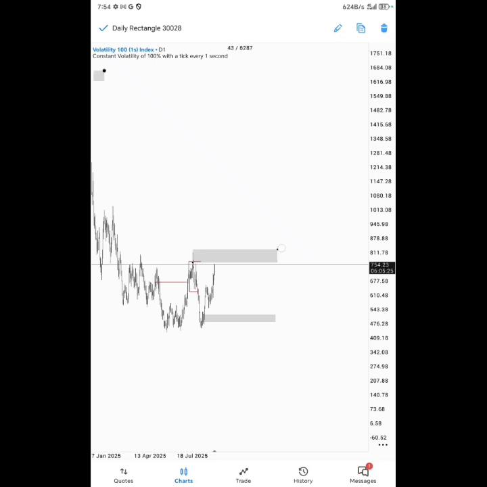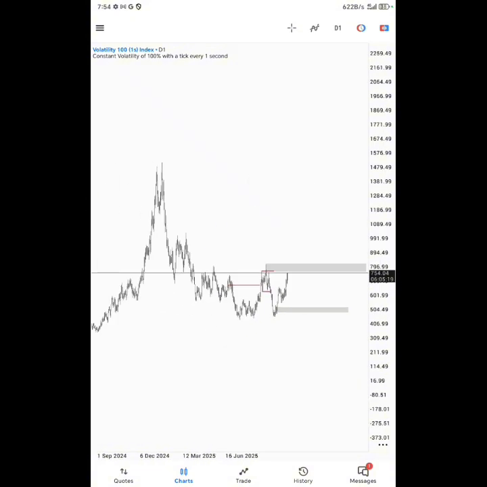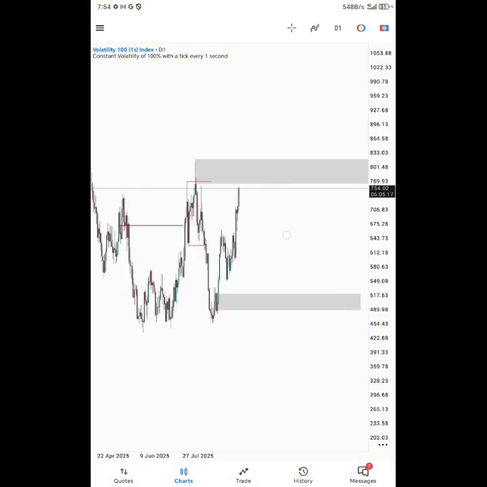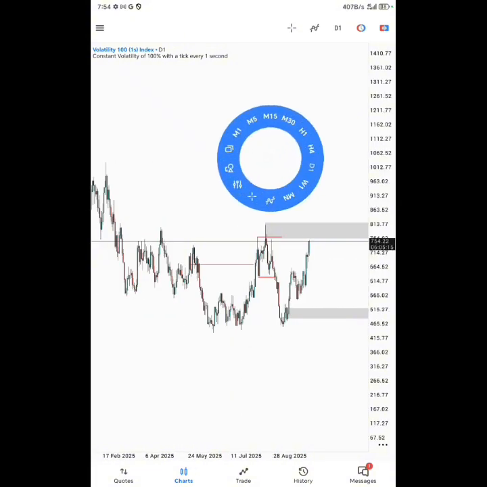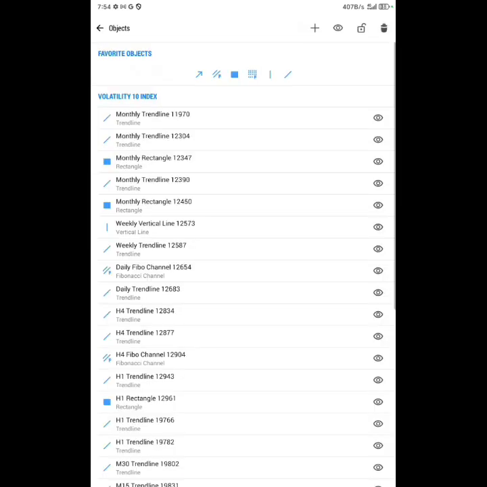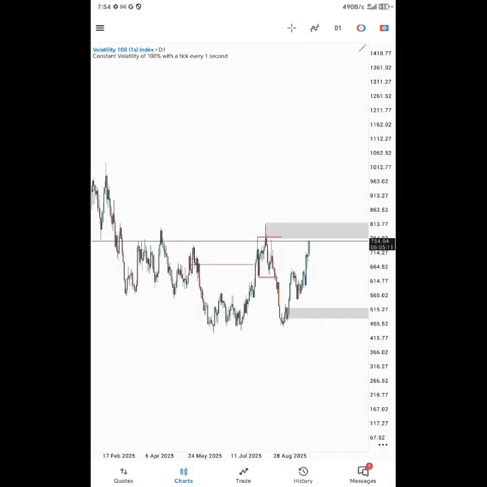So guys, if you look properly, you would see, okay, zoom in. Did we wipe these highs? So I think we are in the range, this range.